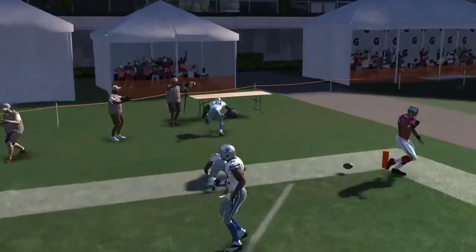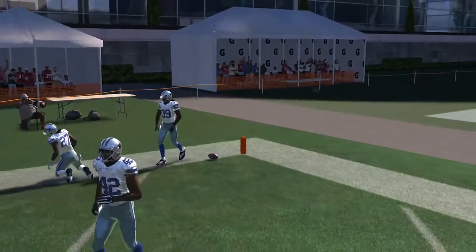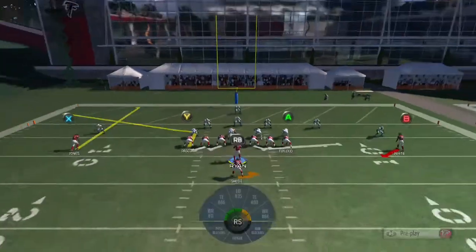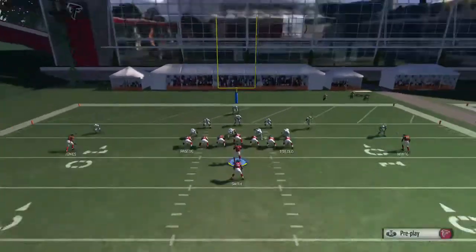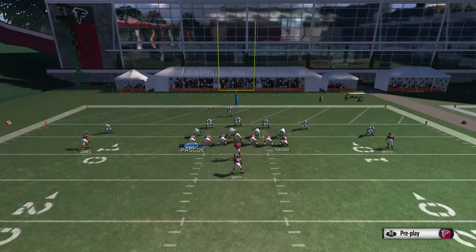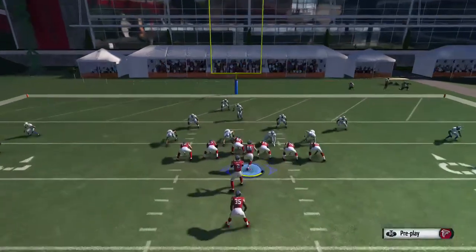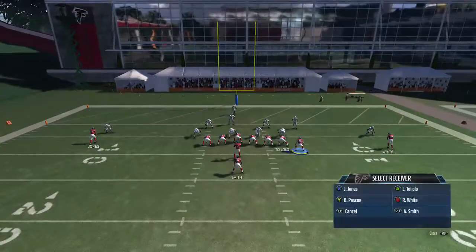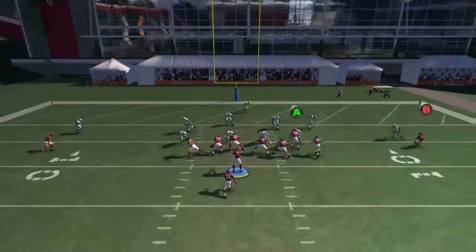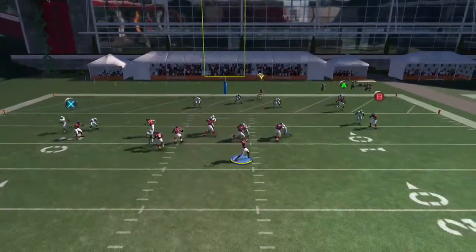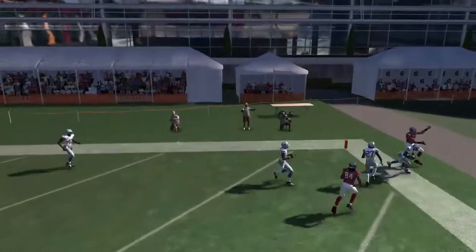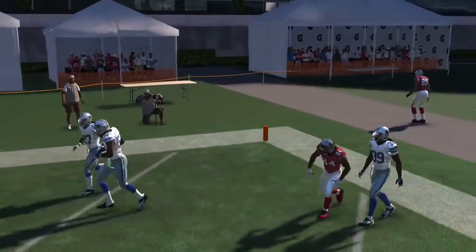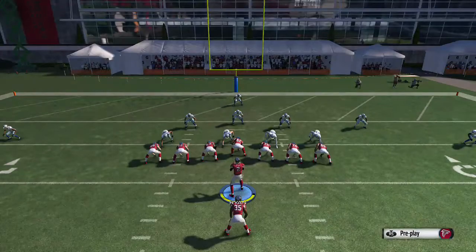And just the way I use this a lot, not for a two-point conversion, but for a red zone type play to get it in. And my tight end's not that great. If you had a tight end that's worth using a little bit better, it's definitely a play that will free him up a little bit more. And a lot of times I try to throw that ball... That time I got picked. I usually try to throw that ball as a jump ball if I get a little bit more yardage.